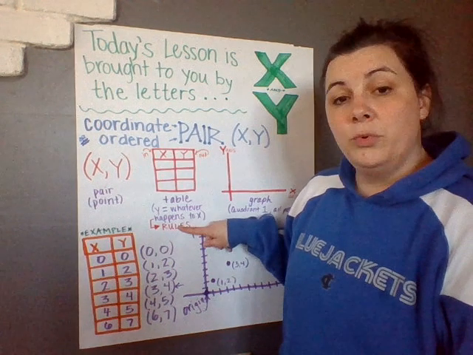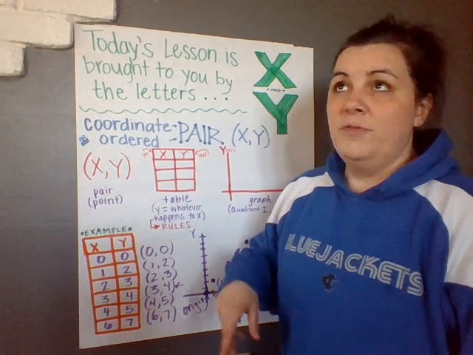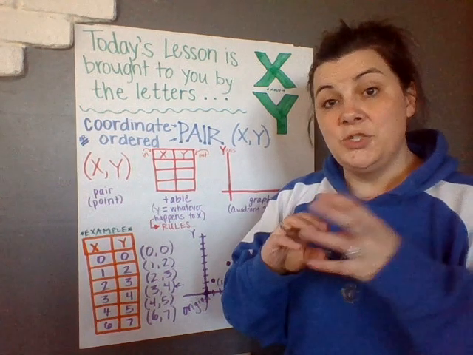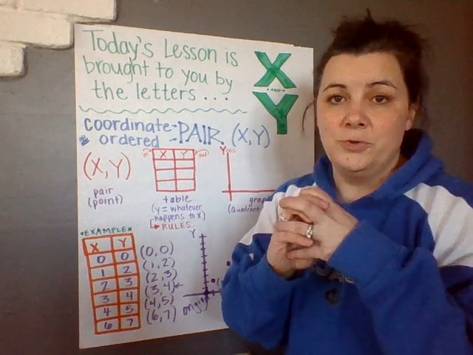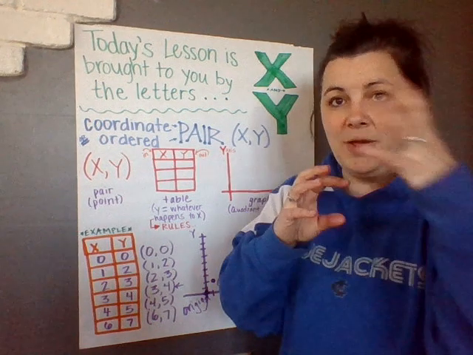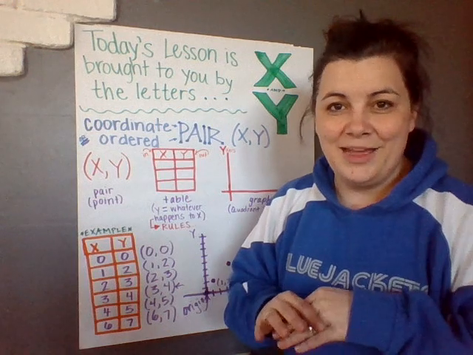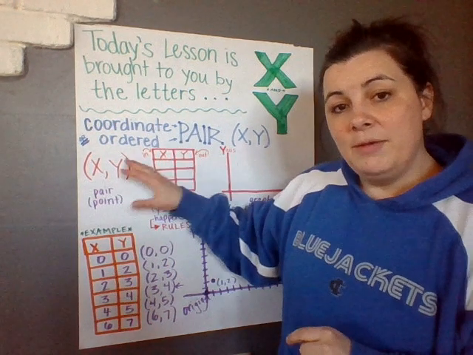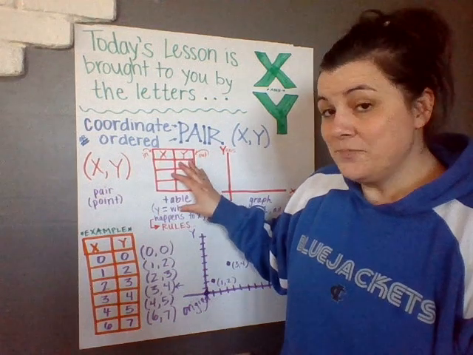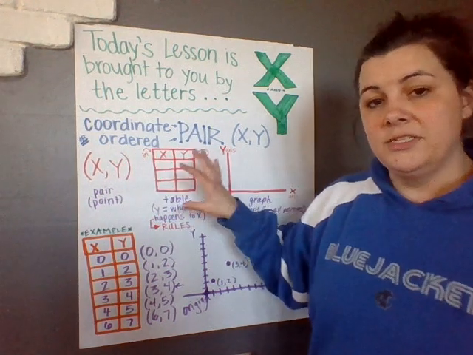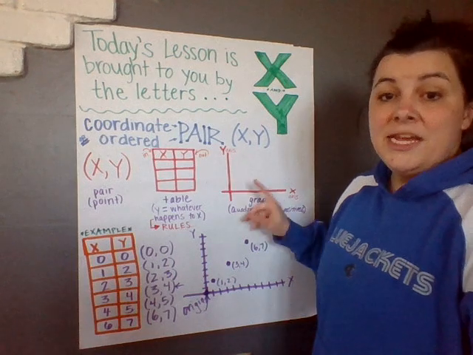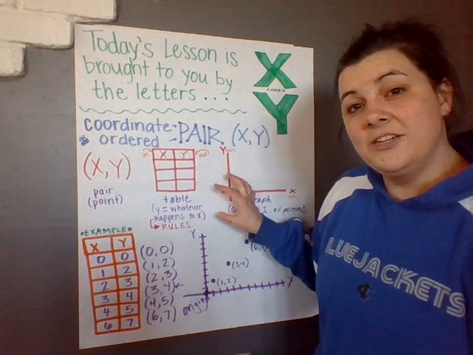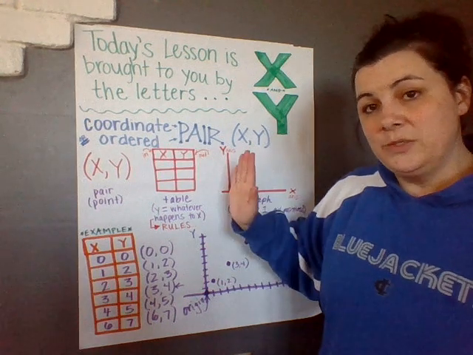Later on, you're going to learn about rules. If there is a rule for a problem, the X is going to have something done to it, a rule, maybe X plus 2. And then whatever X is, you add 2 on and you get your Y. But I'm getting ahead of myself. You'll learn that later this week. Right now, I want you to understand that every pair has an X and has a Y. And then those same numbers, those X and Y's, can get graphed. And you've probably heard of an X axis and a Y axis. And I'm going to explain in just a second how you remember which one is which.